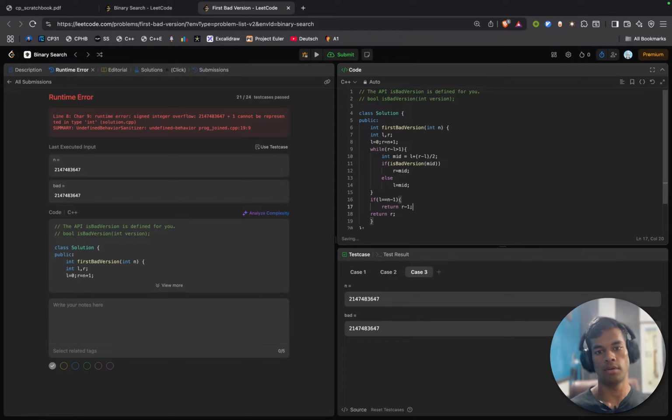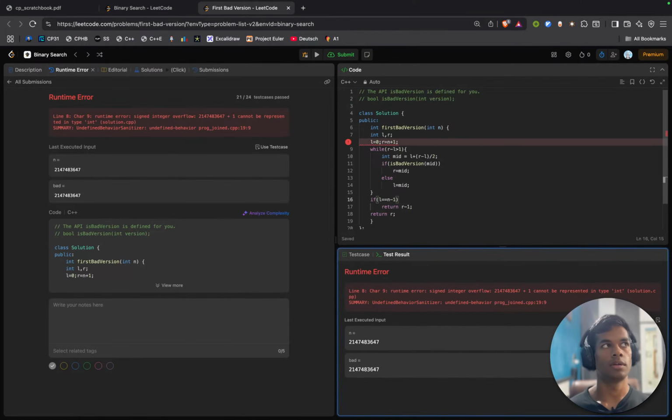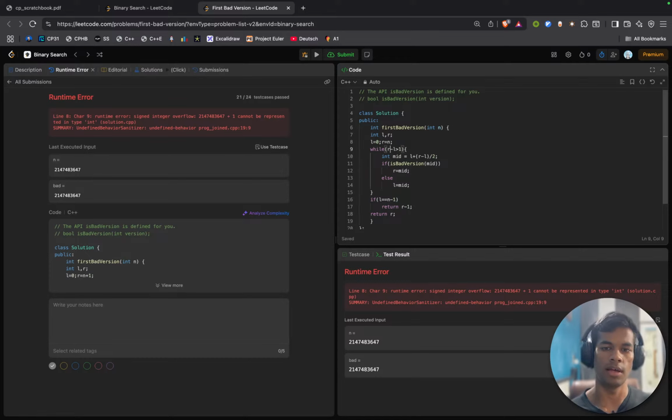Yep, else return R. Right. Okay, that is too big. And I can say that R, the last one, is always bad.